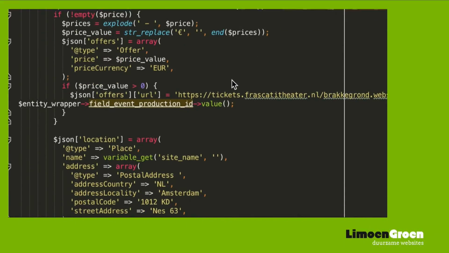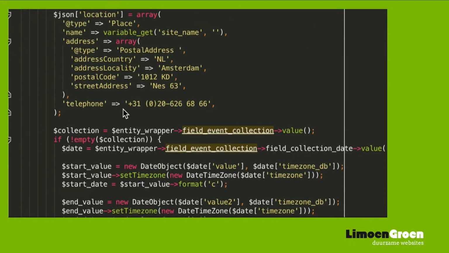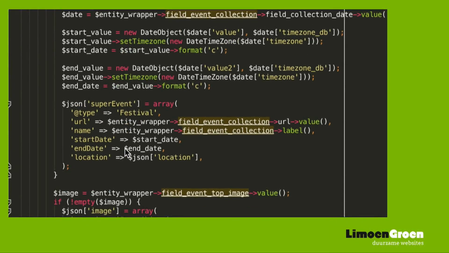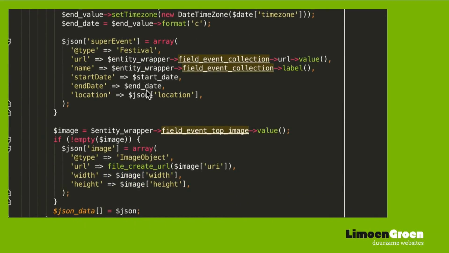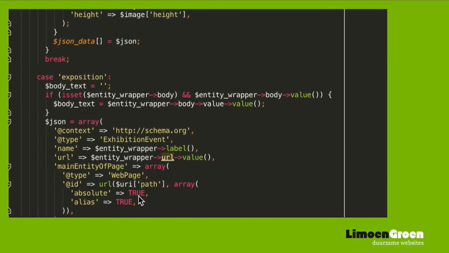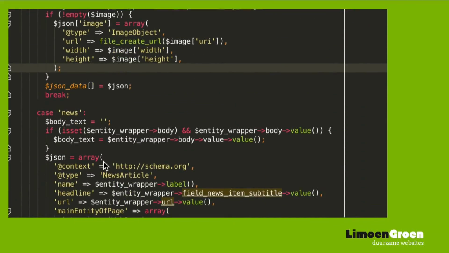I'm also offering Google a button to the URL where the client can order tickets. Google at the moment doesn't really pick it up. I'm not sure why, but the idea is that from the teaser, you can directly book a ticket and go to the ticket shop. So in this case, the event is part of a super event type, in this case a festival. So Google can also show you a listing of this festival has this and this event. And then there's a lot more information.